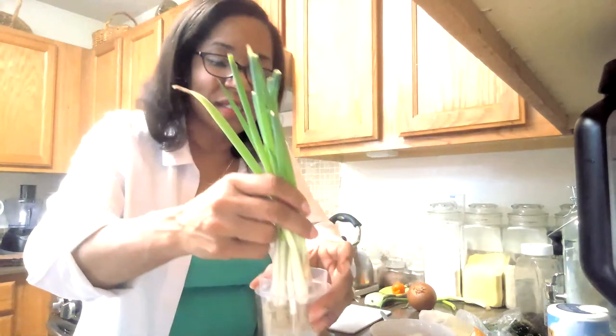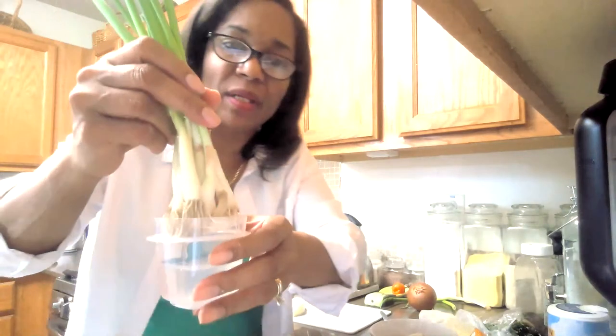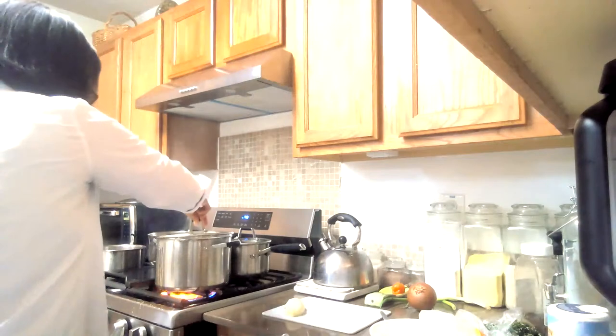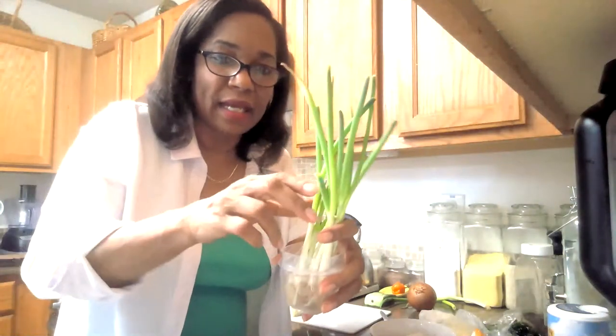So, you know, it's something as simple as this. My sister, Andrea, she has some really huge ones. And you just put them in the water. You can see all the roots that they keep forming here. All right, turn them down. Turn them down. Yeah, so you can grow it like that and it will be okay.